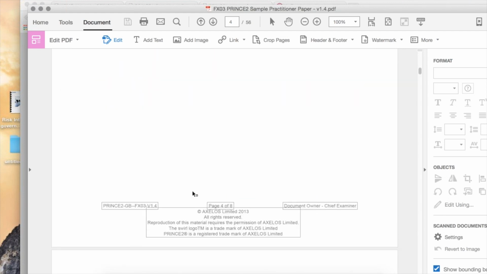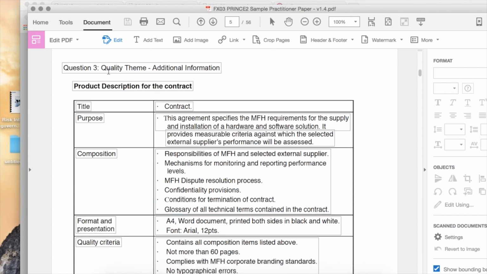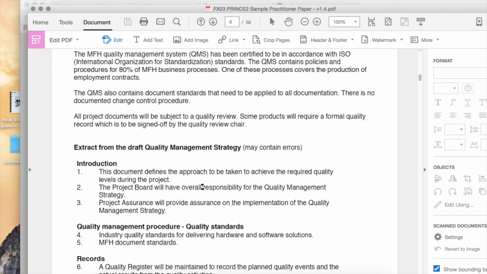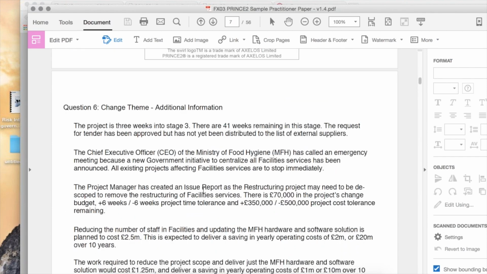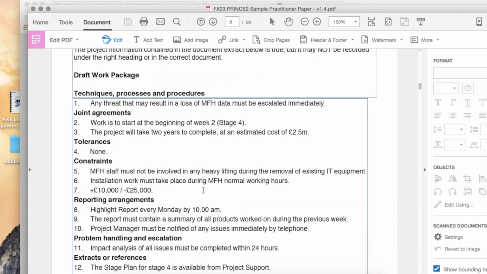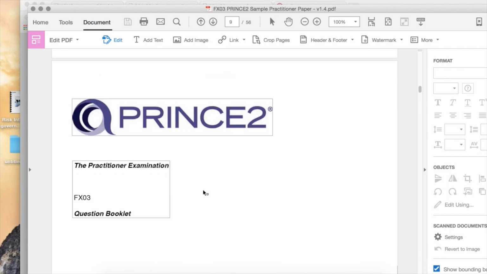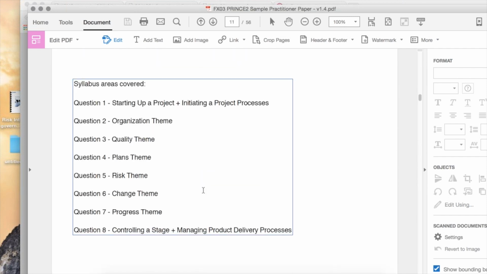So it has some roles, and there's more information about question 3 in terms of product, the quality theme, and so on. So you need to be familiar with the actual scenario when you're reading the exam, and then where there's particular areas, you need to check that.